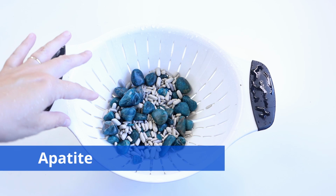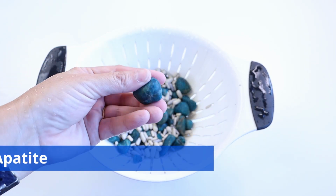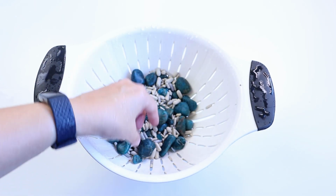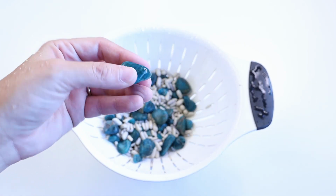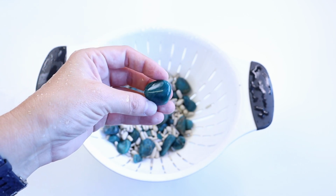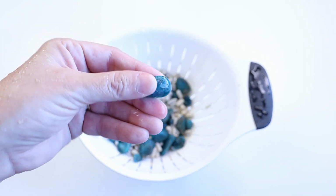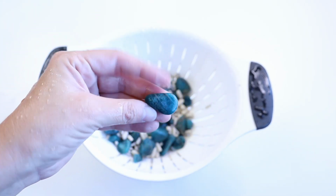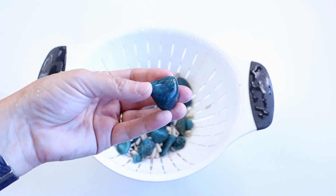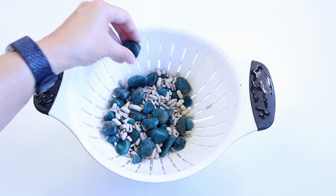Now this Apatite has just finished 1 week in medium grit, and it is feeling much, much smoother than when it finished coarse. But Apatite does tend to have these little micro fractures still all over the surface, which could catch slurry. So this is going to need an extra good wash cycle before I move it on to fine. But I am really loving these colors.